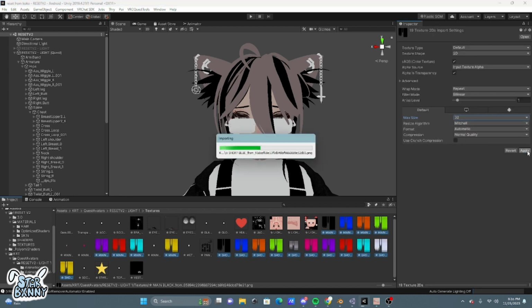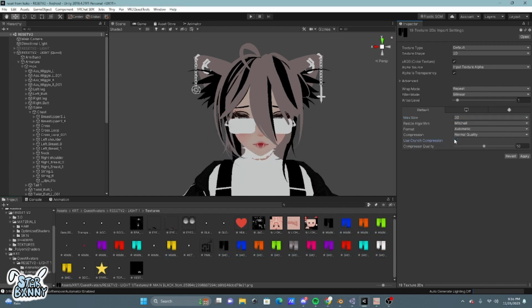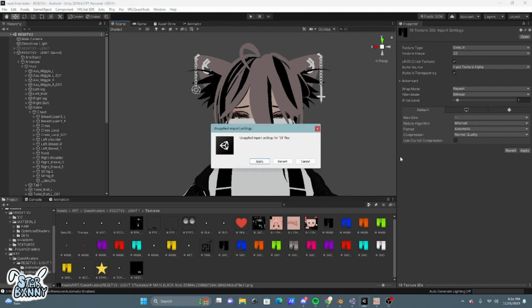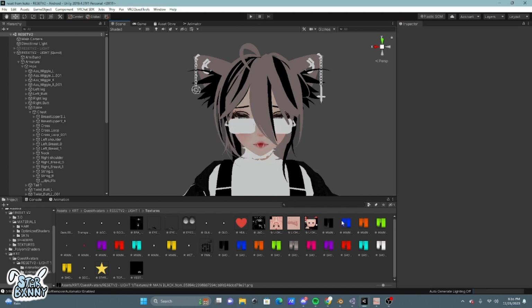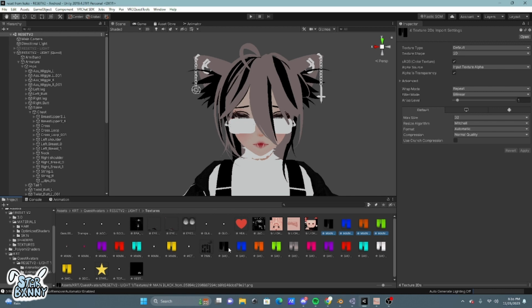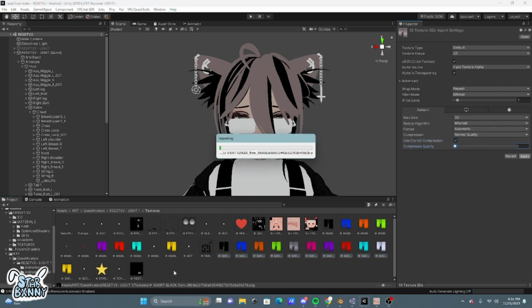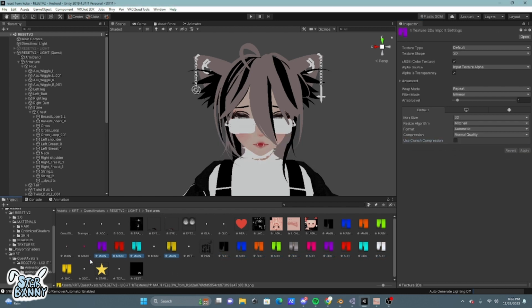You probably can't compress as well. I'm just going to let this do its thing. You can Control Z. Oh no, don't Control Z. I lied. Revert that back. Okay, we're just going to turn on the compression quality as well, just to optimize it just a bit more. It's not a lot, but it does well.